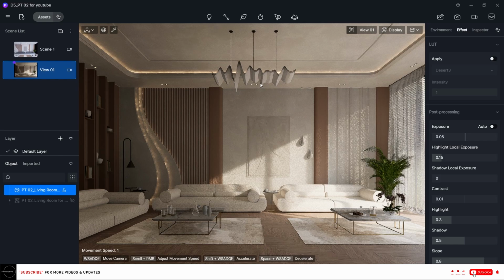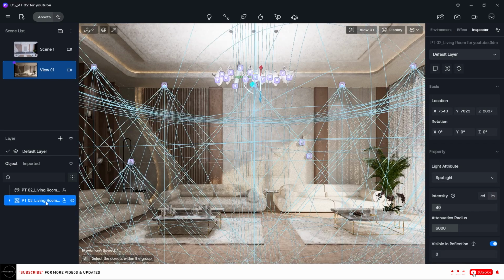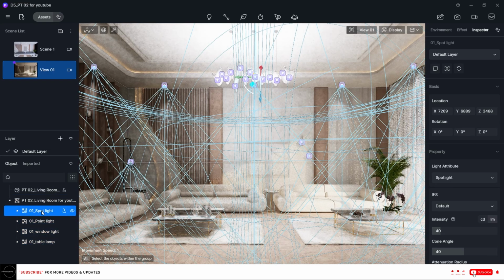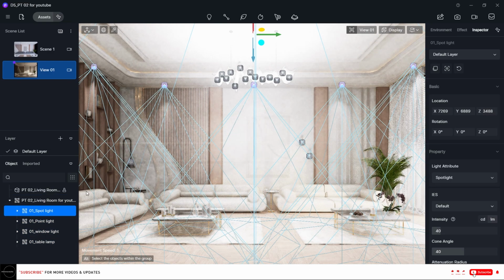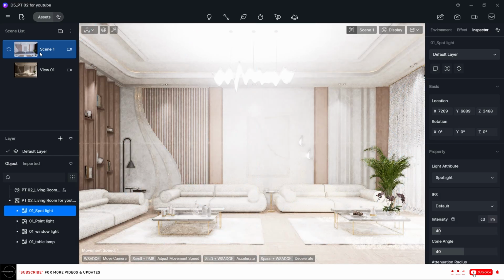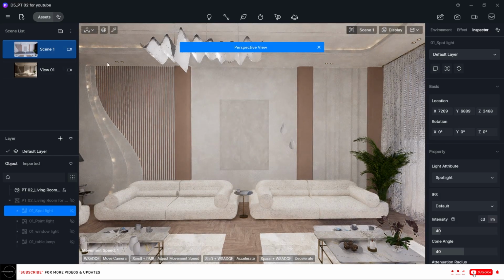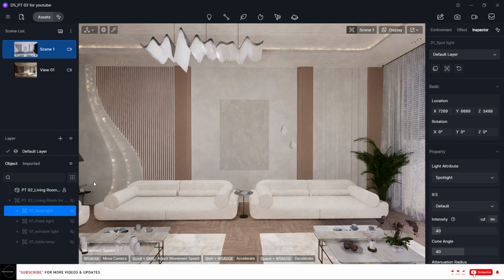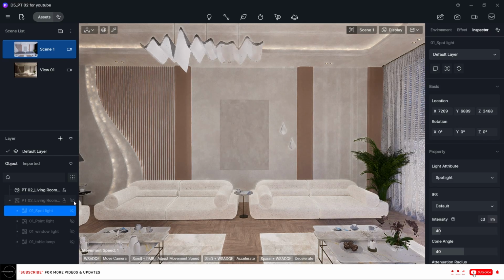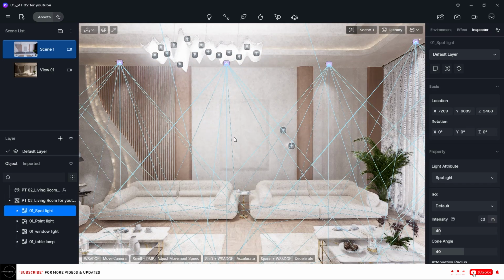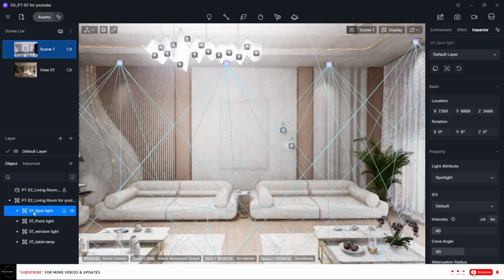So the only thing we need to do is the lighting, interior lightings. The sunlight is amazingly good, everything else is good. Let's turn on all the lights. Go here, first select the spotlight. Let's go to the scene 1, guys, because if we are in the view 1, we have assigned HDRI, so it will be too heavy for my laptop. By the way, I have a very bad laptop. I mean, an old laptop.